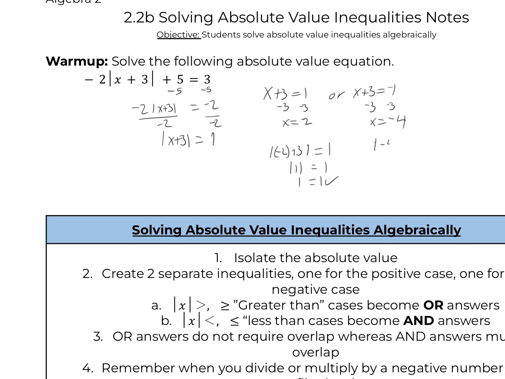And then we'll try that again. Absolute value of negative 4 plus 3 equals 1. Negative 4 plus 3 is negative 1, and the absolute value of negative 1 is 1. So that checks out. So I have two good solutions. So in my solution set, I would say I have negative 4 and negative 2, just like that.